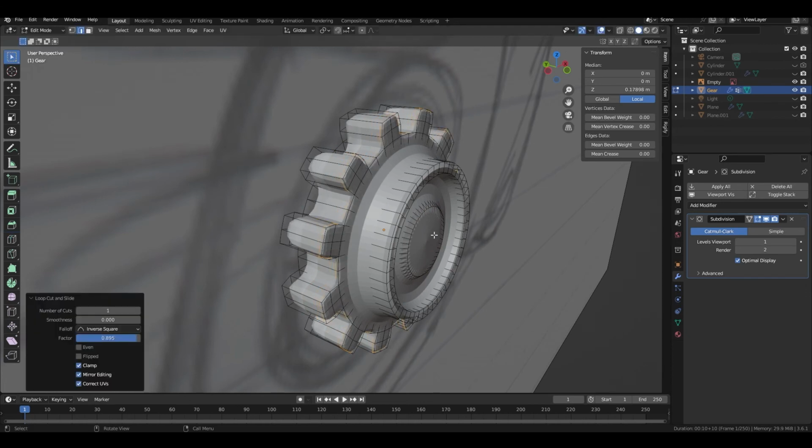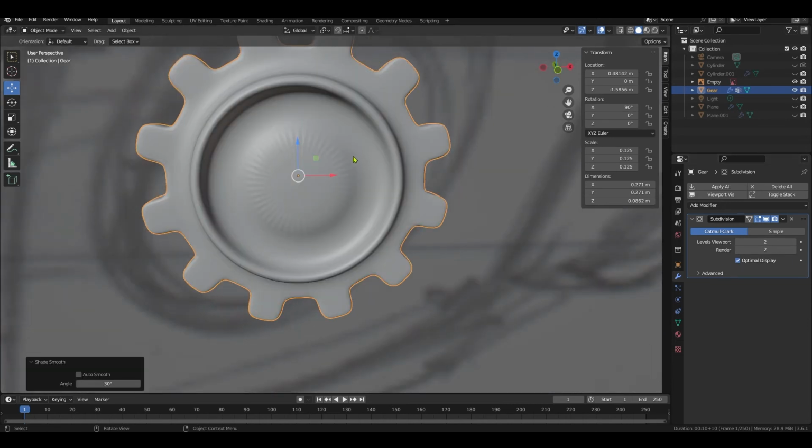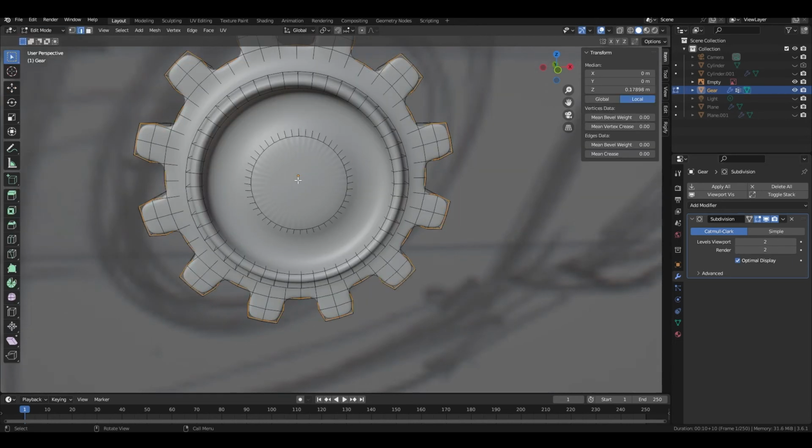I'm not going to worry about the back face because we're not going to see it. So no point in adding geometry that we don't need. Let's just up the viewport levels there. If we also switch to shade smooth, we could finesse this a little bit more.